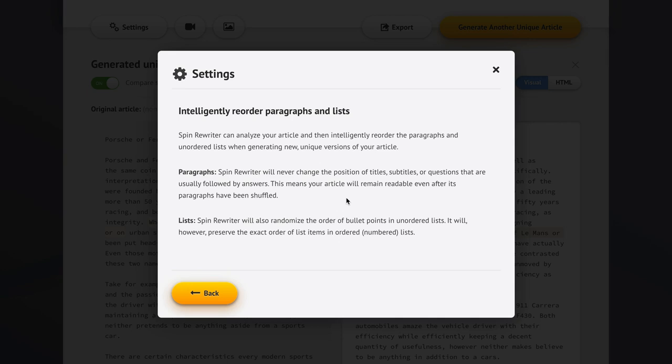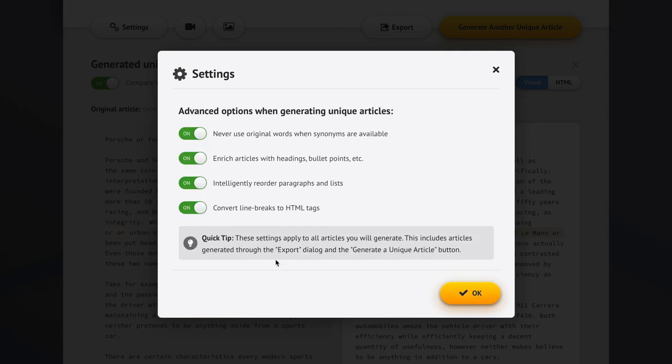So it always preserves the exact order of list items in numbered lists, because those are usually numbered for a reason, right? And it also usually doesn't touch the last item on the list, because sometimes the next paragraph is going to talk about the last item and so on. So we can also use this option.